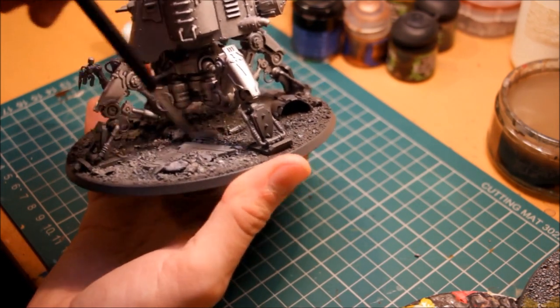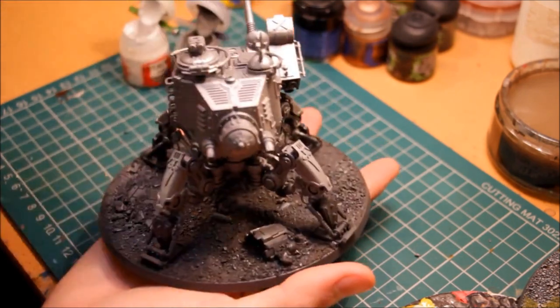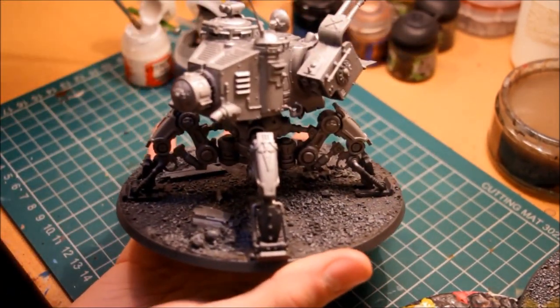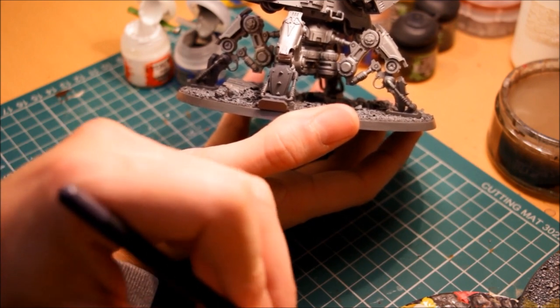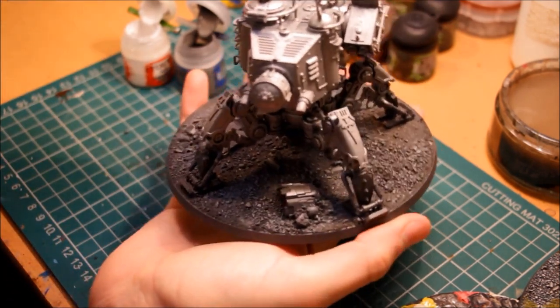It's quite quick, this technique, but I think it's pretty effective. Looks pretty good. So I'm just going to finish the highlight here. Okay, so that's that highlight done. Then what I do is I take the Ceramite White, don't even wash the brush out, because I don't want a perfect white anyway going onto the model. Off-white's fine, there's a bit of grey mixed in there, doesn't matter.